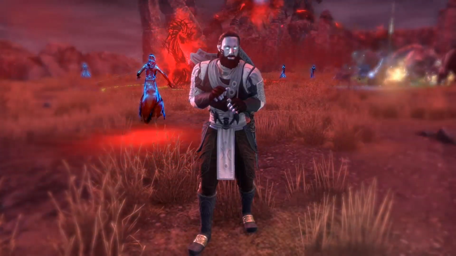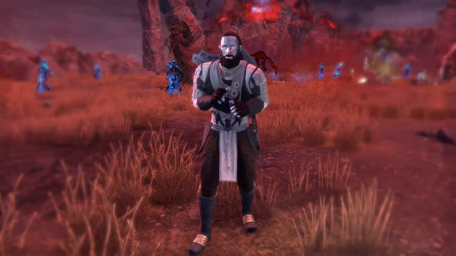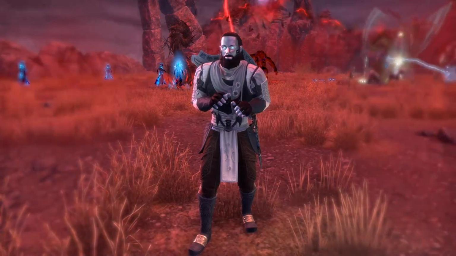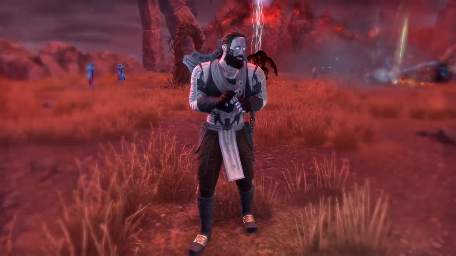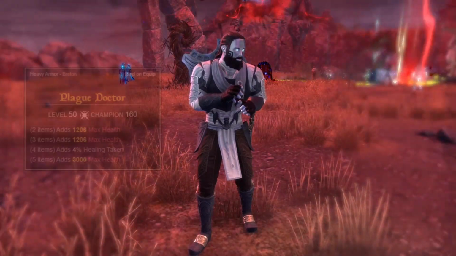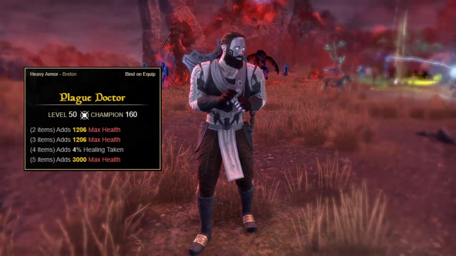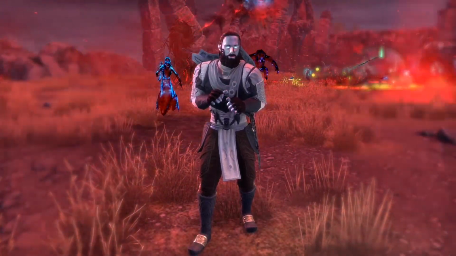Beginner sets are going to be sets that are easily accessible. These sets are going to be overland sets that can be farmed or bought from a guild trader. Out of these sets, I will highlight the two I find most useful. Those two sets are Plague Doctor and Akaviri Dragon Guard. First, I'll highlight Plague Doctor. A 5-piece set of Plague Doctor is going to give 5,412 max health and 4% healing taken. That's going to equate to staying alive for ages.